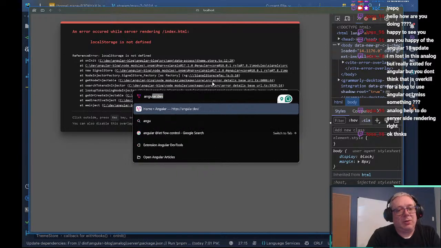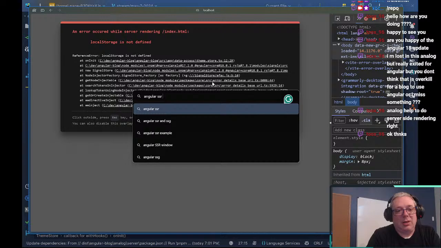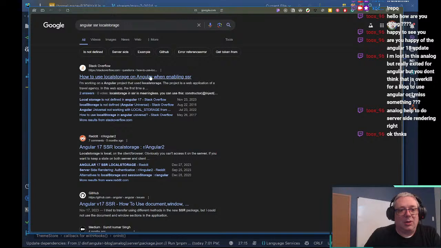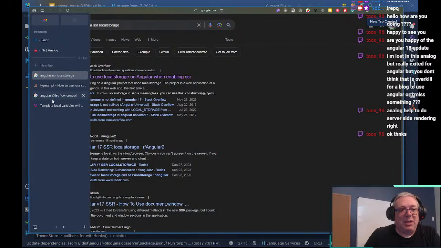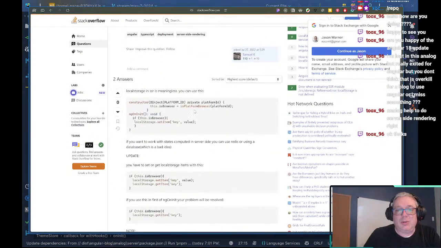So Angular SSR local storage. And this is where my knowledge of, I know local storage is not there.